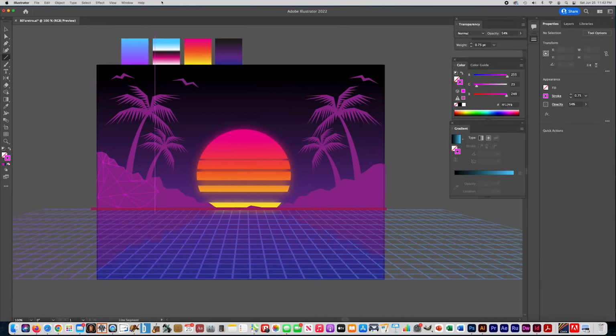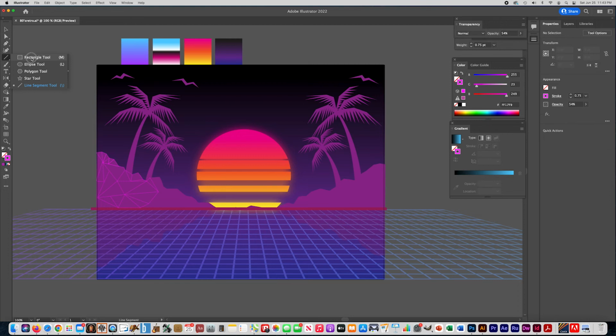All right, so I was going to show you how to draw some chrome lettering to put on top of this using this gradient that I made here, but I decided to save that for another video and instead just go ahead and finish out this piece of art. So I started drawing these lines off camera to make this low poly looking thing on top of the mountains, and I want to show you how you can do that.